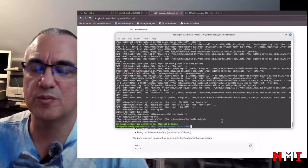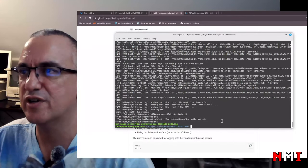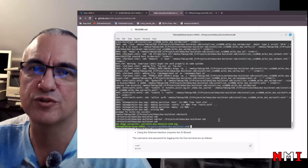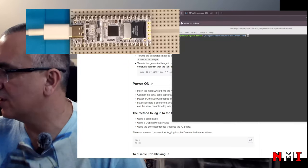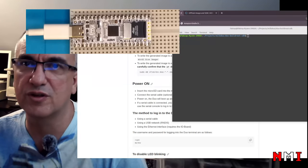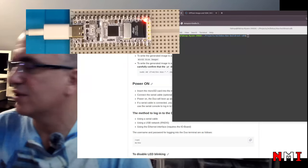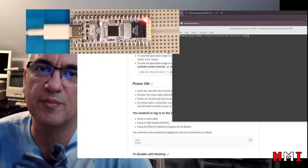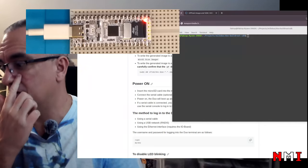Now I'm going to remove that microSD, install it on the board, and have a camera facing the board so we can see it booting up. Just give me a few seconds. Okay, so now the microSD card is installed, and all I need to do is power up the board. Linux is going to boot up, and we will be able to connect to the board. So there you go, power is up, the red LED, and Linux is booting, and the blue LED is going to start to blink. So the board is up.